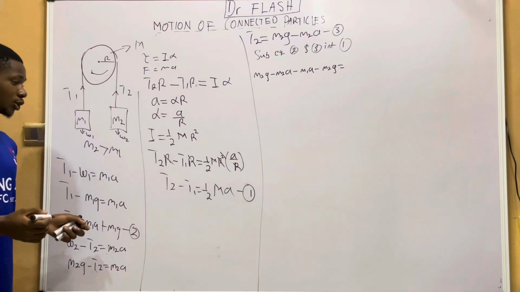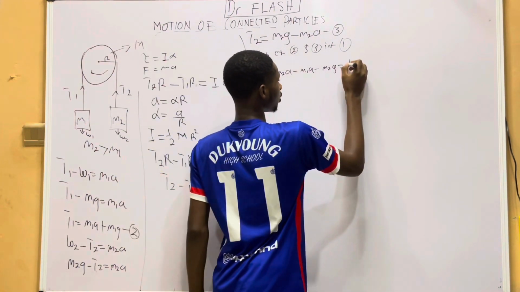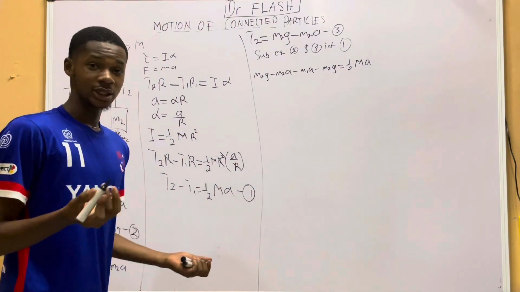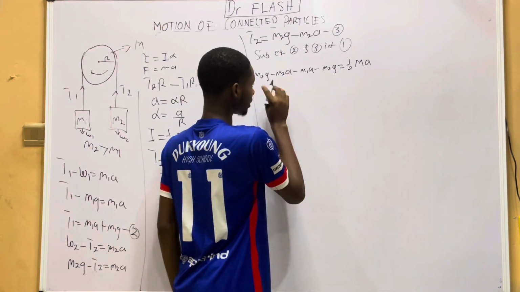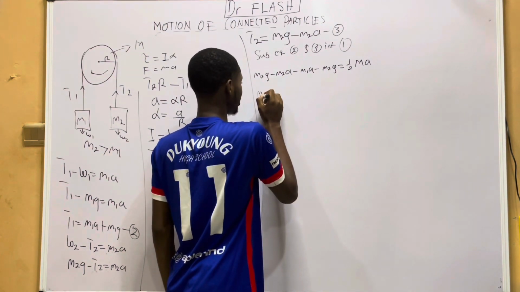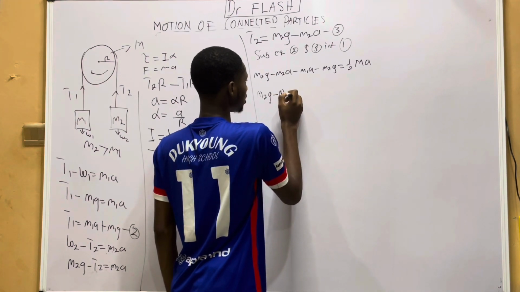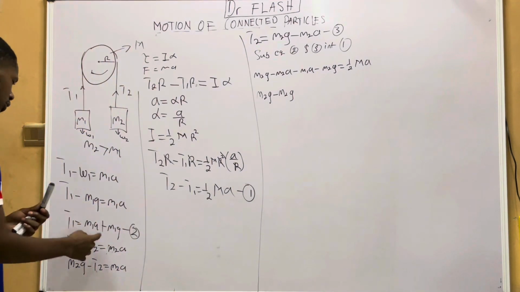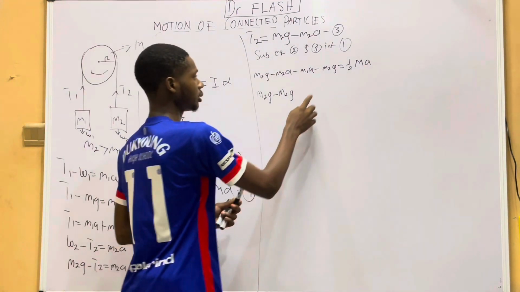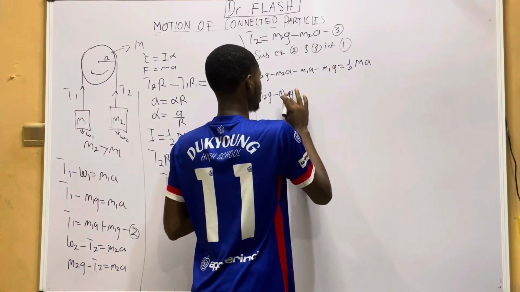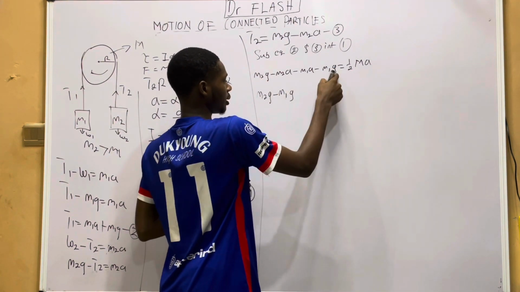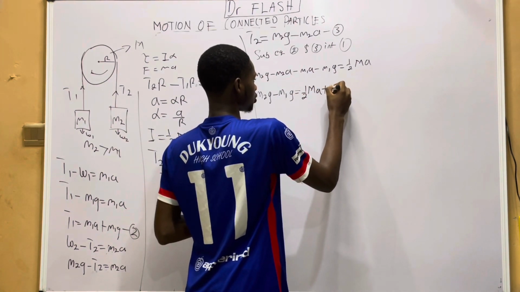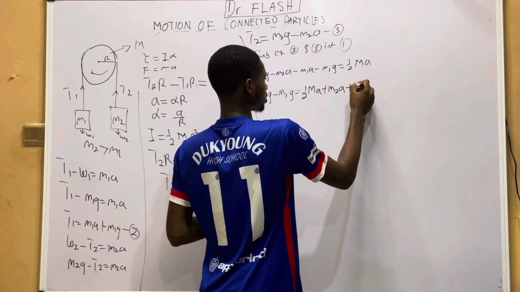After doing that, it's going to be equal to 1 over 2 BM times A. Now, what we want to do is make A the subject, because we are looking for the linear acceleration. So that's what I'm going to do. Let's take everything, including A, to the other side. We're going to have M2G minus M2G. Is that what we should be having? This should be M1G rather, not M2G. So that's M1G. We have M2G minus M1G, and taking this one to the other side, I have 1 over 2 MA plus M2A plus M1A.